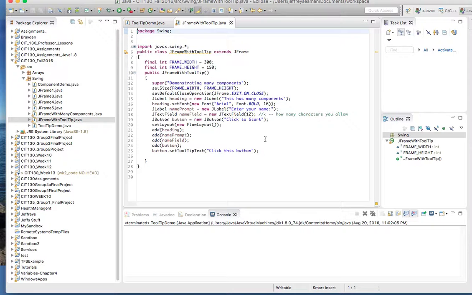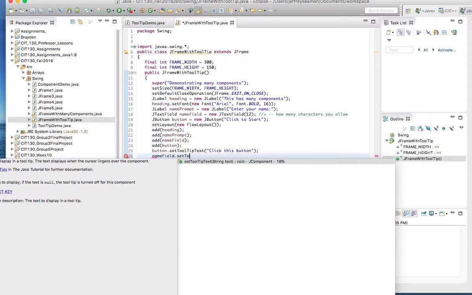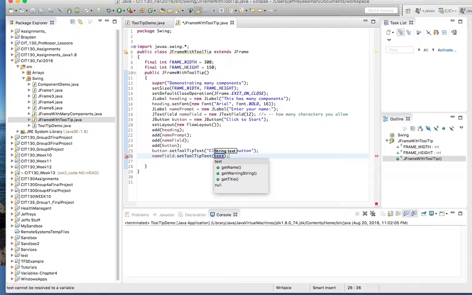All right. So we have button.tooltip. So let's say that we want to do something else. Let's see here. We have button. So button is the name of our object, JTextField. So what we're going to do is put it in the text field as well. So we're going to take that object name field dot set tooltip, and we're going to say required value.